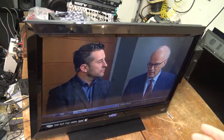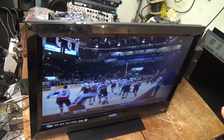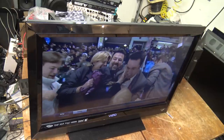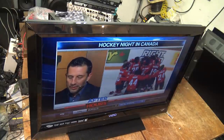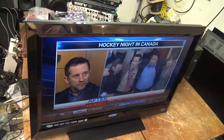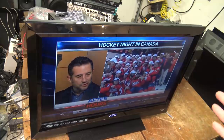We'll pull the back off this thing and see whether the HDMI problem is going to be solvable. It may not be. It may be the HDMI decoder itself or the HDMI switch. But we'll take a look and see what type of an input is on this TV. I'm not going to be spending much time on this just because it's got no value. If I put this up as a free TV, I can get rid of it as a free TV, but I'm certainly not going to make any money on it. But let's pull the back off this one and just take a look inside it.